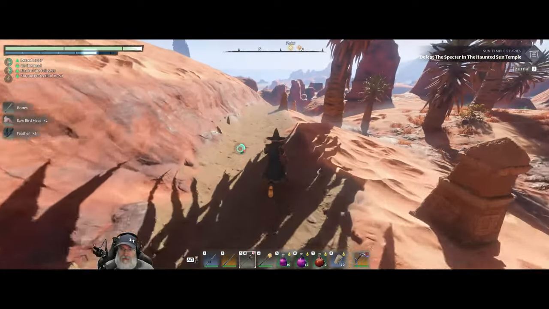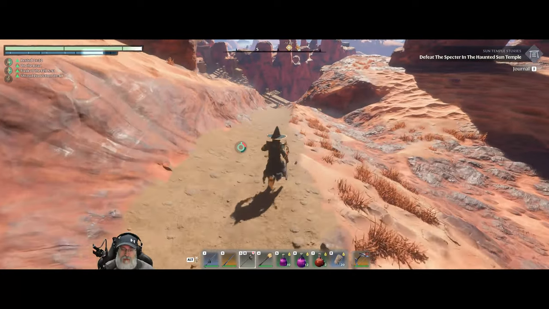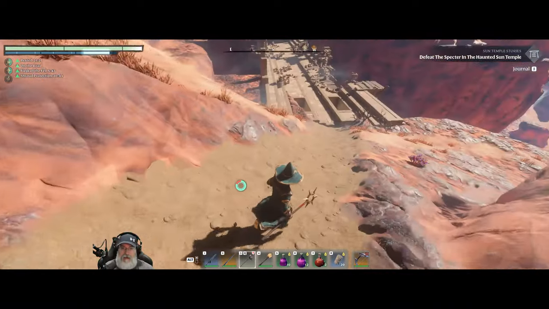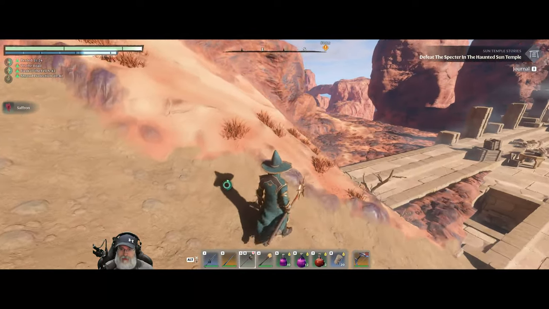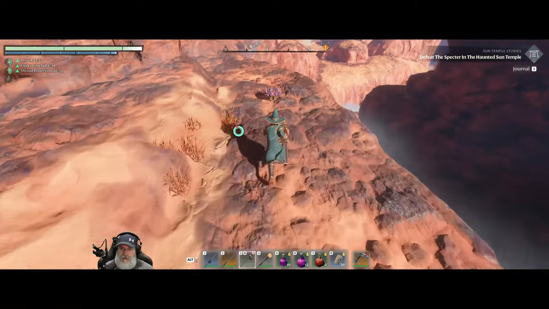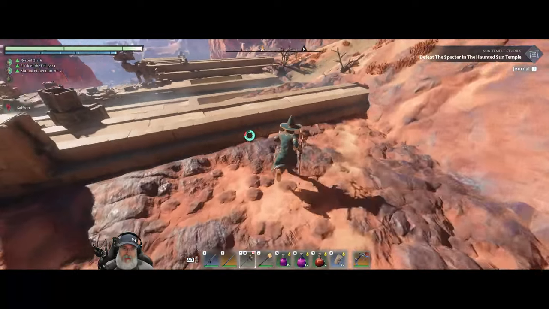I was kind of hoping we'd have a better staff before we fight Sickle Scythe. But unless we come across one before we get all the way to her or it, I don't even know if that's a her or an it, we might be stuck with this one, so we're going to have to really suck down the mana potions.